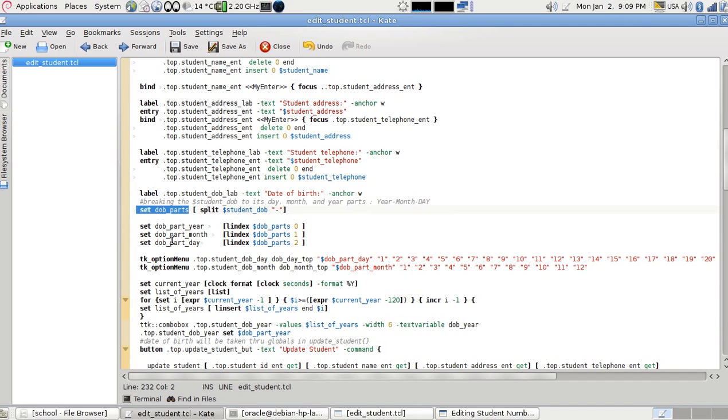This is the year part, this is the month part, and this is the day part. Date of birth parts is a list, so I must use the index, and I get the first one, the next one, the third one, which consequently gives the year, month and day.